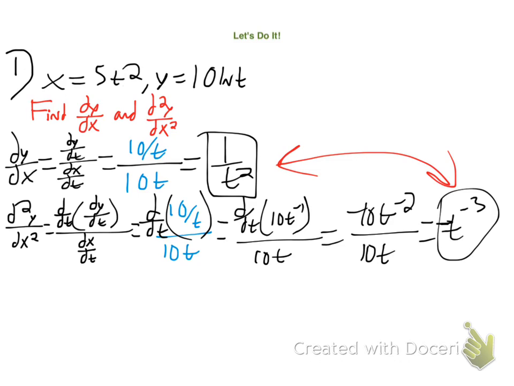So, in a situation where you might be asked to find a derivative function in terms of x, actually. So they give you a parametric function still, but they ask you to find the derivative in terms of x, not in terms of t. So this would not be an acceptable answer because there's t in there.